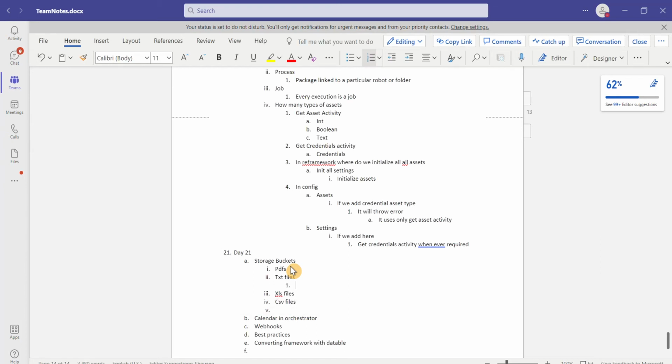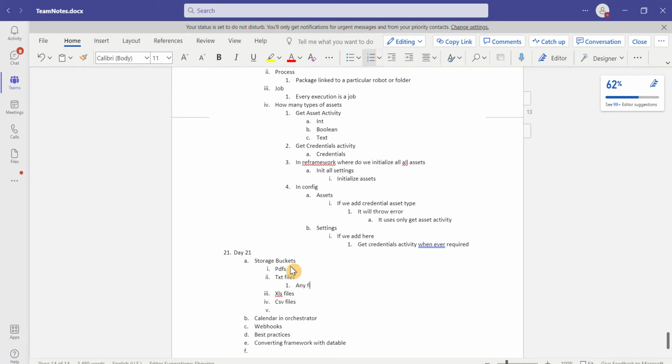Because in PDFs, we will not be able to write something new in the PDF. Is it right? A PDF will be a place to read, not anything else. The same goes with CSV files. You can write some text on it, but you cannot format it. So the best thing is to add some text files in the config format or any kind of JSON. You can add it over here.